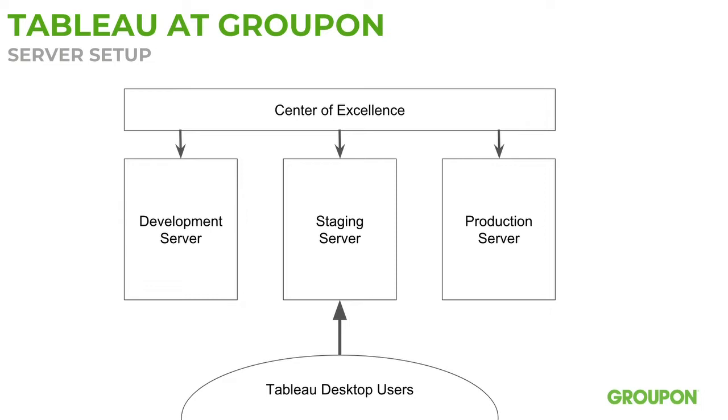The next one is our staging server. This is where our analysts across the business can push their reports and see how it looks on the server, make sure to performance test it, and make sure that they get sign-off from their stakeholders and everything is working correctly. But that's the only location that they're allowed to push. My team then takes the workbooks from there, and we do a bunch of performance testing before we move them into our production system. This way we make sure that our production system is running efficiently and effectively for everyone in the company to be able to get the reports that they need. There's a bunch of different criteria, and I'll go through those a little bit later, but this is our setup.